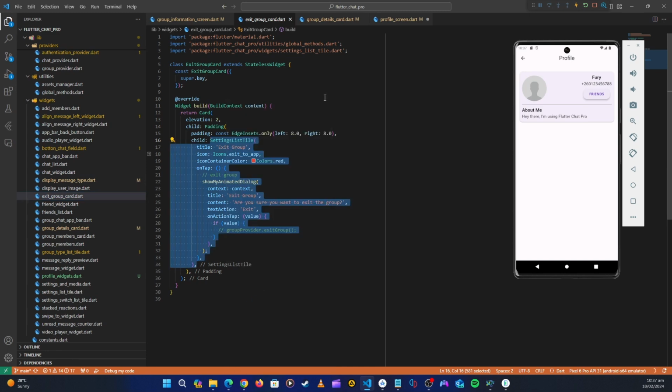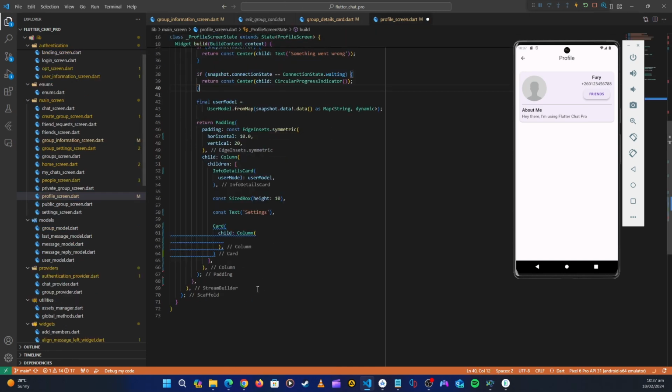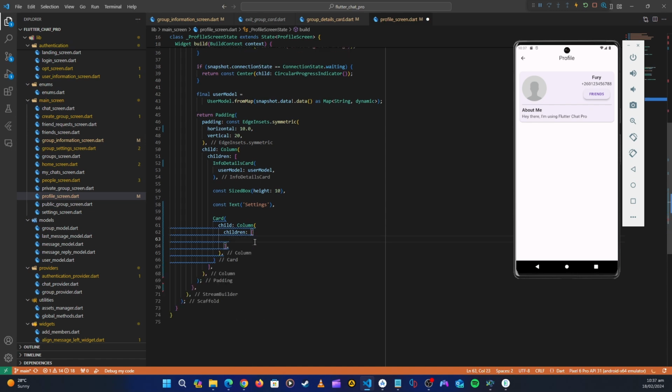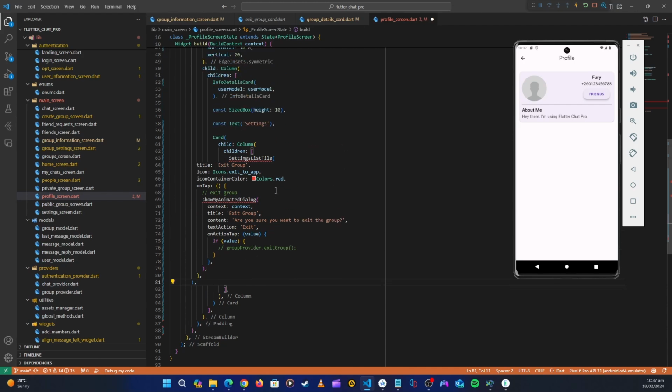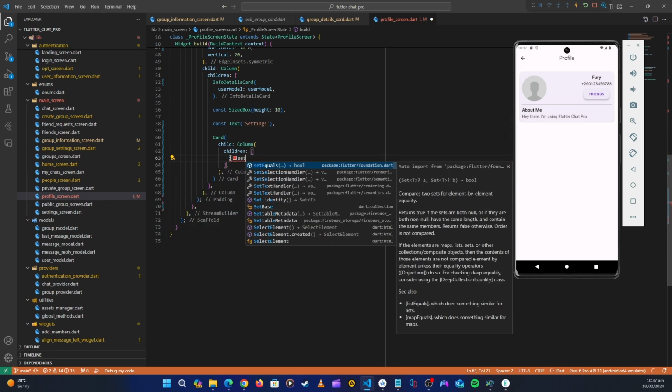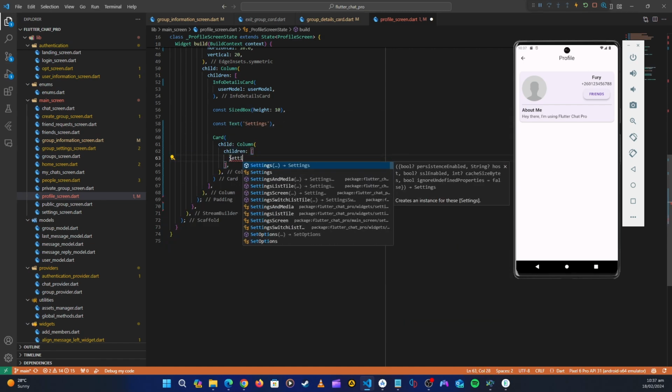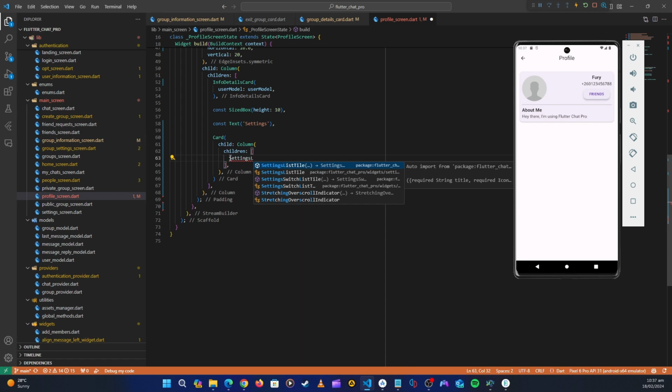Okay, now let's go in the profile screen. So the first child, so children, we want that settings list style. Okay, let's import this. Actually we don't even need to copy, let's just call it settings list style.